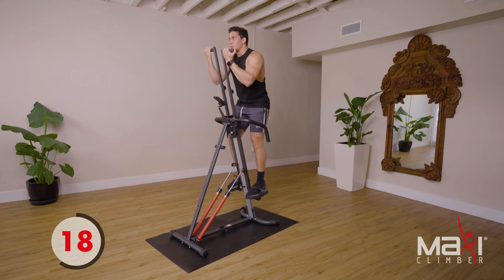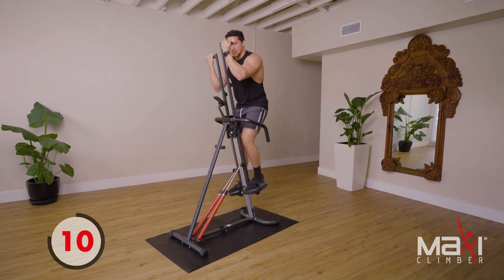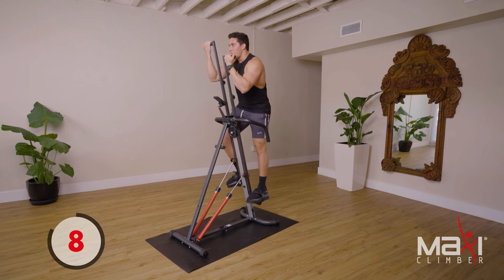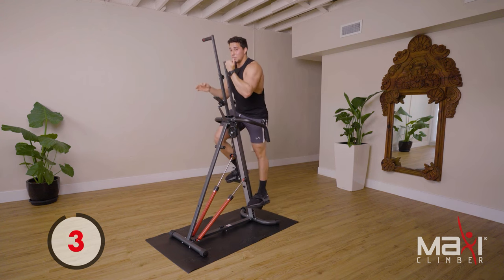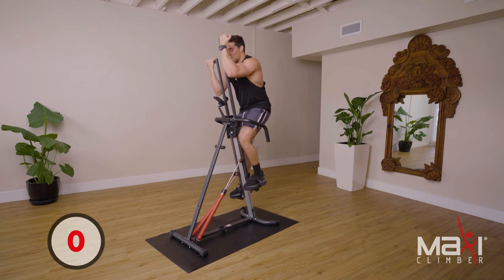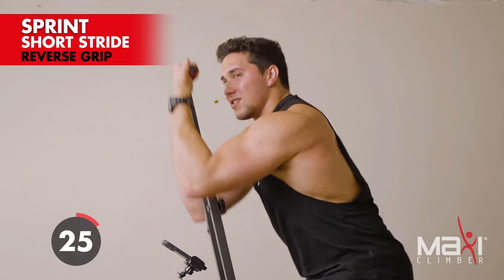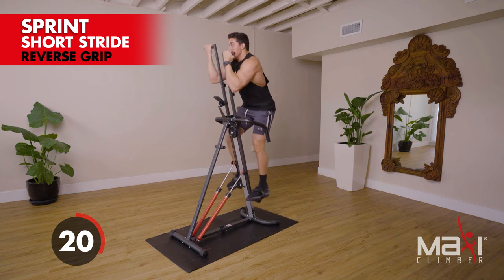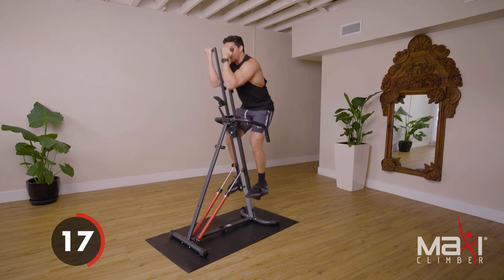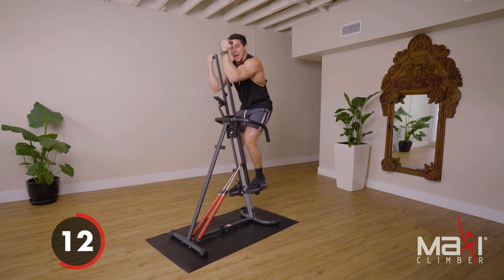Quality over quantity — instead of doing 100 sit-ups, I'd rather you do 20 with full focus. If your mind isn't there, you're not going to get the most out of this workout. Single arm here we go — it doesn't have to be super fast, but it should be intense. You're putting all your energy into this single exercise. We're going into our first sprint in that reverse grip — short strides, keep those elbows tucked in, engage that core, those six-pack abs.